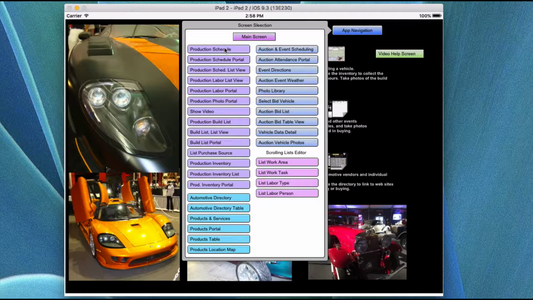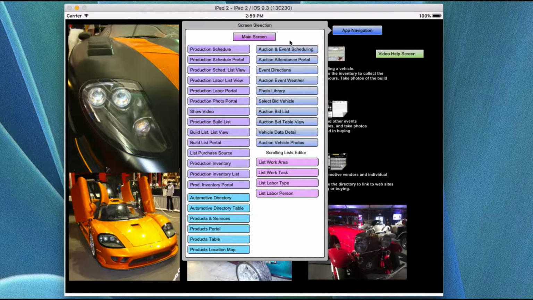This is the parent screen, and then these are all child screens that are related to this process that you're doing up here, where you have a project and you're going to start doing it. Down here, this is a separate database actually within the database application where you're looking at automotive directory and all of its related screens. And then over here, this is for auction, events, and scheduling and all of its related screens. And down here, these are scrollers, which we'll talk about later and explain how scrollers differentiate different drop-down fields and how you can edit those drop-down fields either in the iPad or in the iPhone.